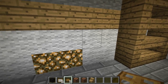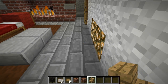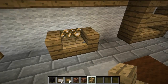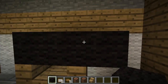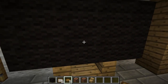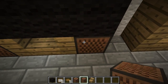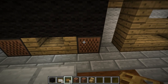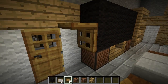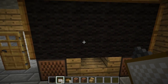Now we'll make the TV. You can add two glowstone blocks at the bottom center where you want your TV — that'll give you a little bit of extra lighting. Start with a wooden stair on each side for the base. Next, place some black wool four wide by two high. I like to put a jukebox on one side and a note block on the other — this keeps it looking the same, and the jukebox gives you the ability to play records on your TV. Then line the sides and top with trap doors, and stick a painting on the TV.